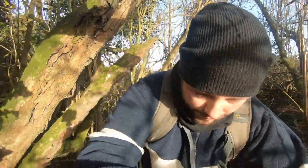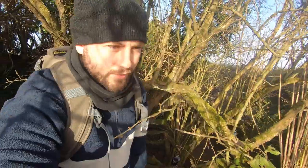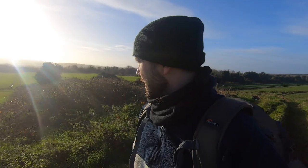Right, so let's leave her be. The hardest part is just leaving it be. I have two more trail cameras, one over there and one up there, that just watch the area, just in case someone does come in and take the stuff. I have them on the trail cameras. But let's hope it never comes to that. So we'll leave it for a week. We'll come back in a week. And let's hope we have a nice image of the badger coming through those trees. So I'll see you in a week.